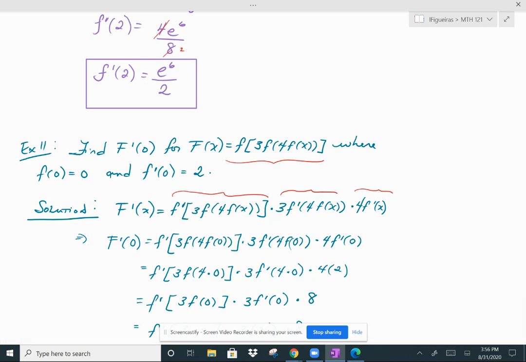All right, so now I'm ready to substitute 0. So just be careful with the notation. And so all of the x's above get replaced with 0 in the second line. And then I start replacing what f of 0 is equal to and f prime of 0 is equal to. f of 0 is 0 and f prime of 0 is 2. All right, so that's what you see in this next line. I replace f of 0 with 0 and f prime of 0 with 2.